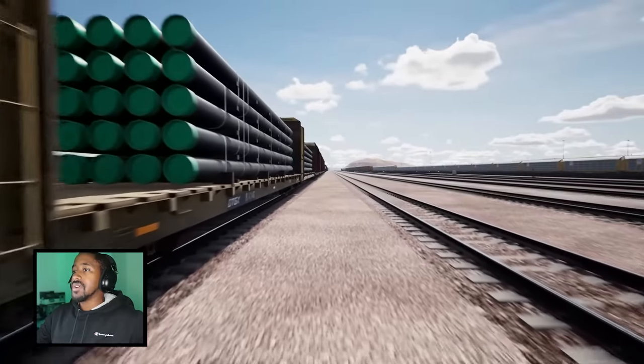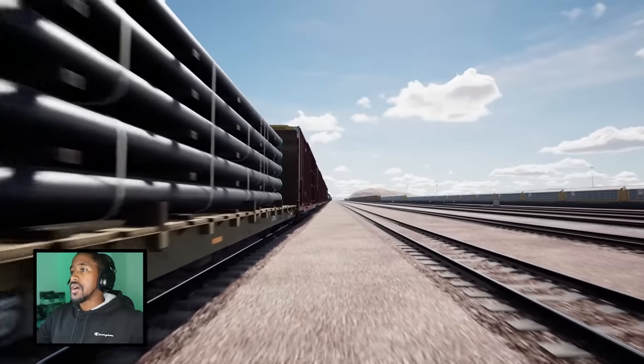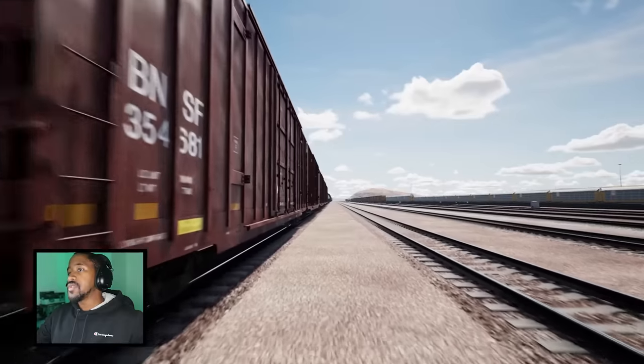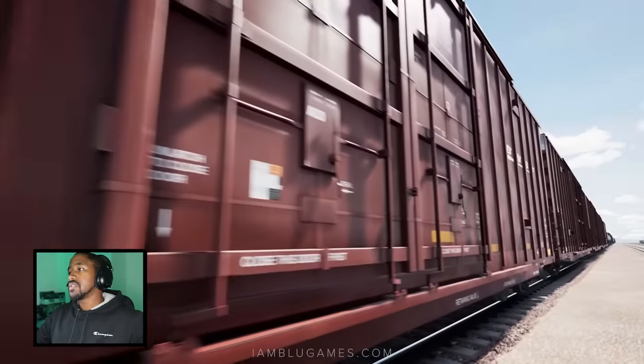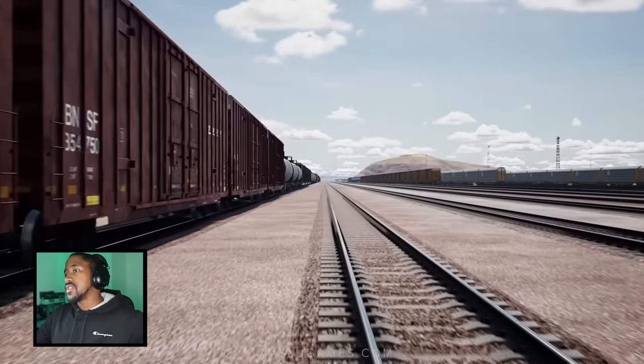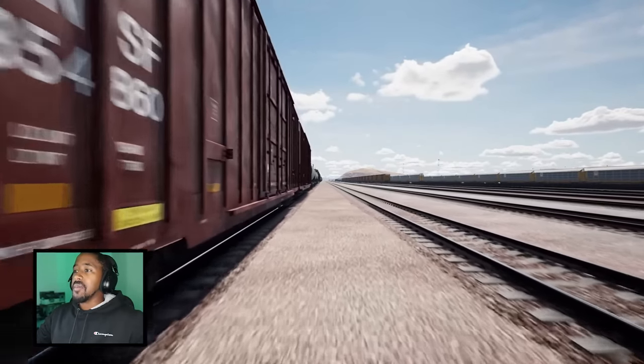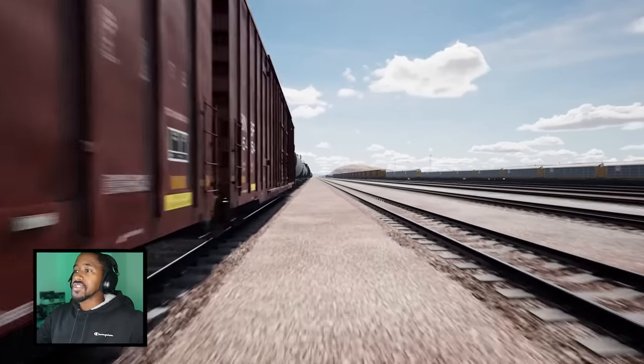You see, we got some really cool freight that we're carrying today. Got some large pipes, some box cars here, which I believe you can open. And then behind that, we have some more tankers, some grain, and all of that. So I'll meet you guys back up front after I inspect the train.